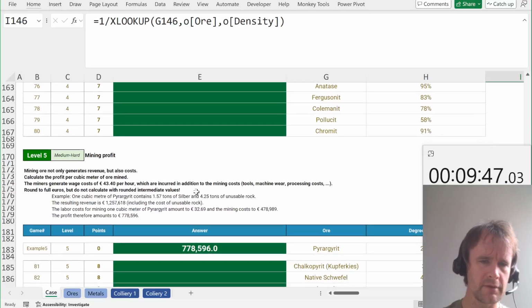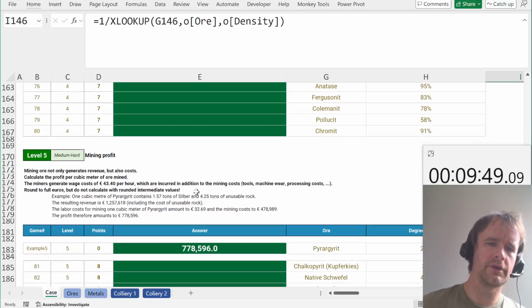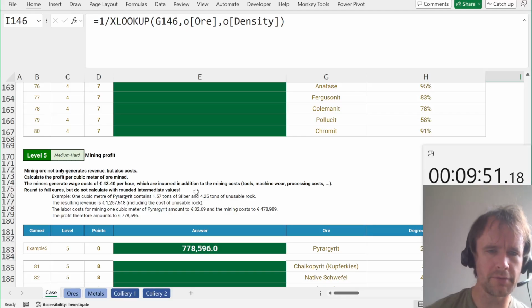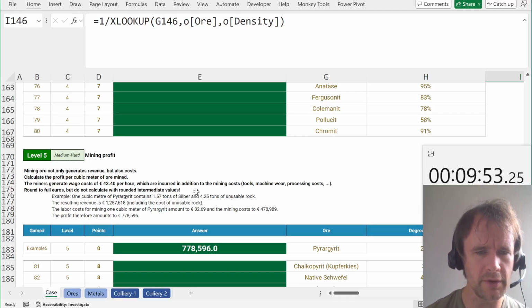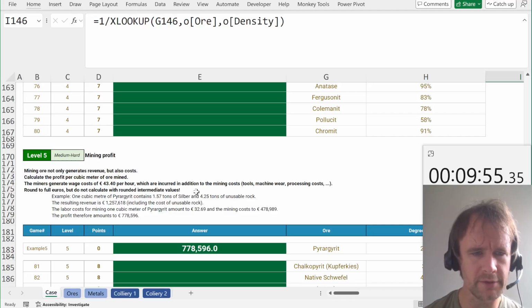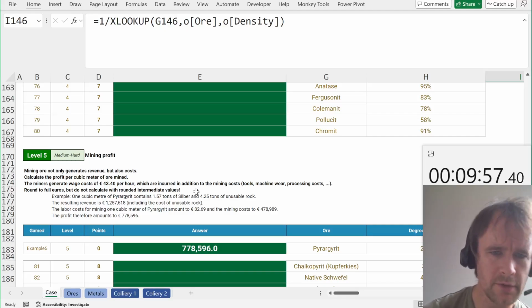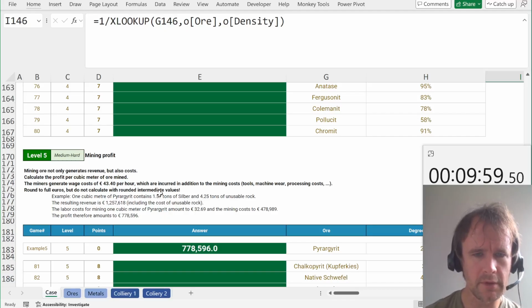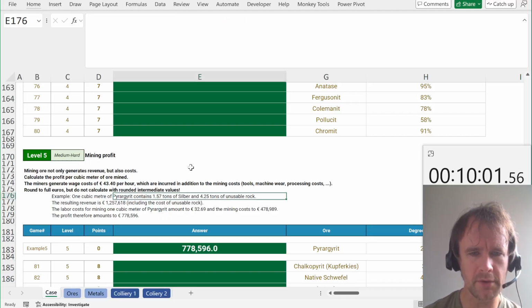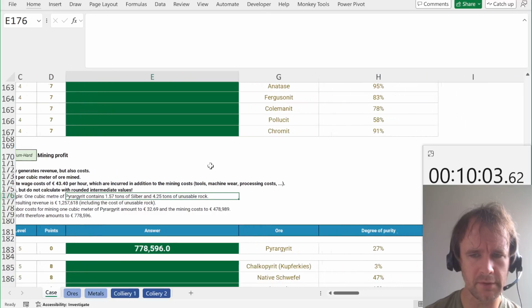Let's figure something out. Mining ore not only generates revenue, but also costs. Calculate the profit per cubic meter of ore mined. Miners will generate wage. Oh my god, there are so many additional details here. 1 cubic meter contains, okay, so 1 cubic meter contains this many tons and that many tons.